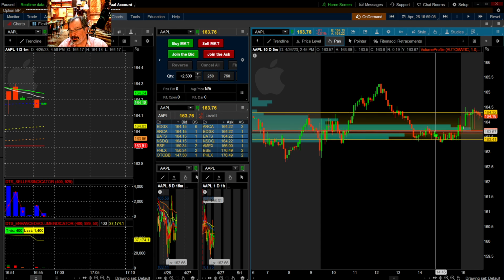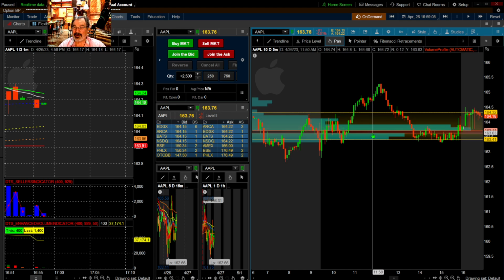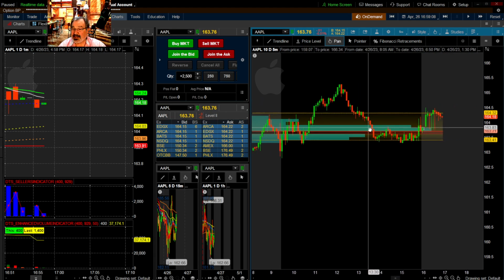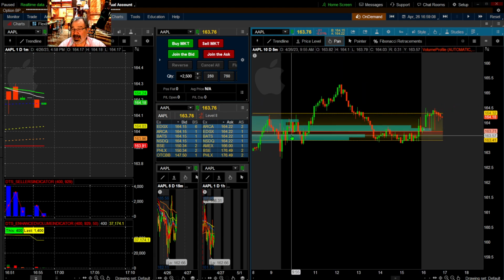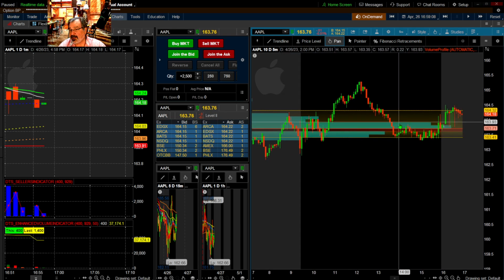It's boom, boom, boom, boom, boom. And you can kind of get a feel when you're going long, going short, going long, going short. And in the middle of all this, you're looking at your other indicators, obviously, to help you make this move. But that's basically how I use the volume profile, how intraday traders look at it.